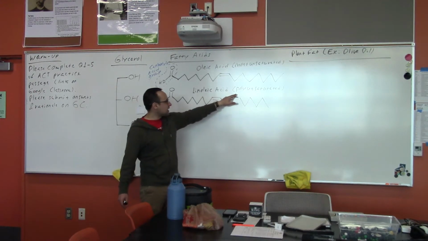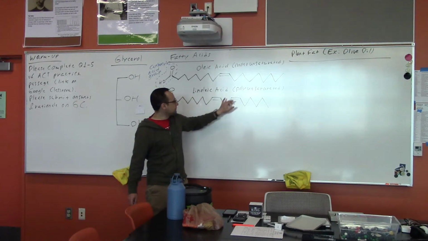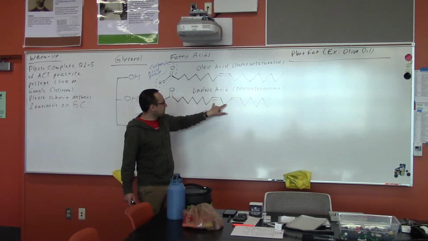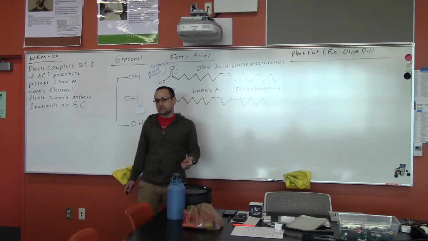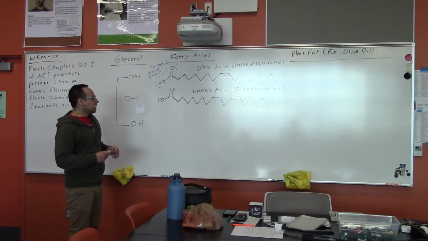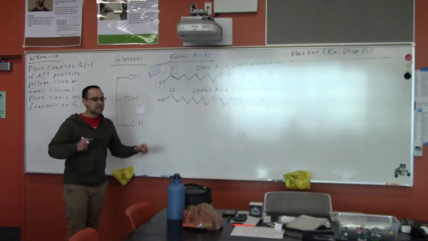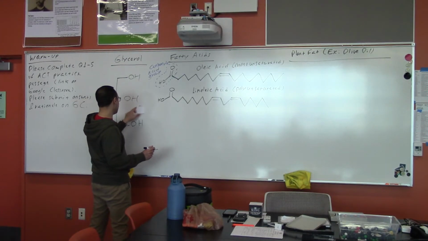Linoleic acid, polyunsaturated. Poly means many, just means more than 1. Okay, you could also call it diunsaturated if you want to, which means 2 unsaturations, but you've got 2 double bonds. Those take away a total of 4 hydrogen atoms, okay? And these are natural unsaturated fats. These are totally fine for you to eat, okay? You can totally eat these and you're in good shape.